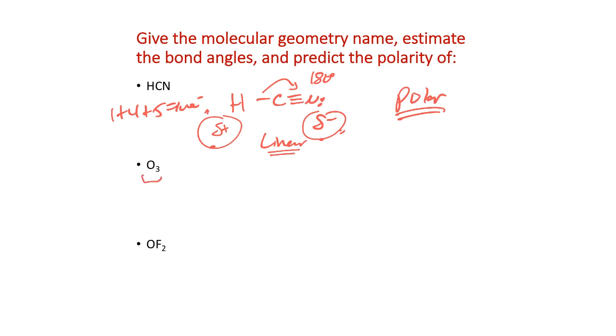Ozone, 3 atoms. Now 3 atoms, it's either linear or it's bent. So let's take a look at the Lewis structure. So 3 atoms of oxygen connected together. I kind of know it's bent, so I'm already going that way. But the way we get there is to do lone pairs on the oxygens. That would be 3 times 6 for 18 electrons. So we have 2 more left over. They go on the central oxygen.